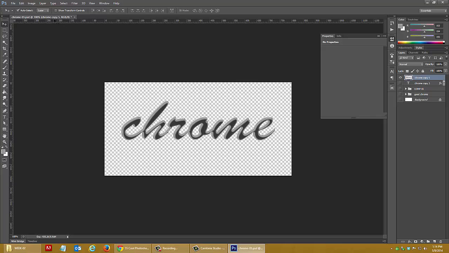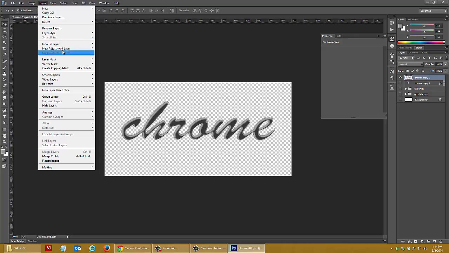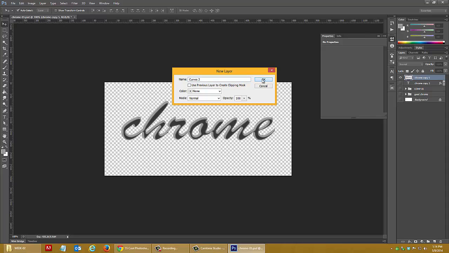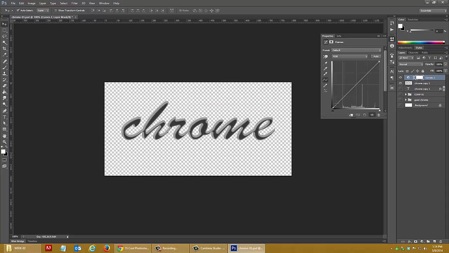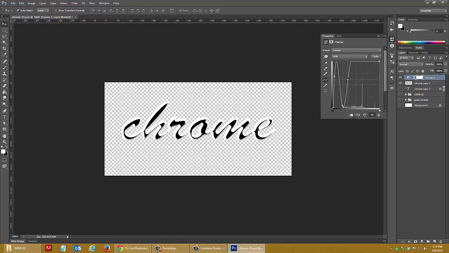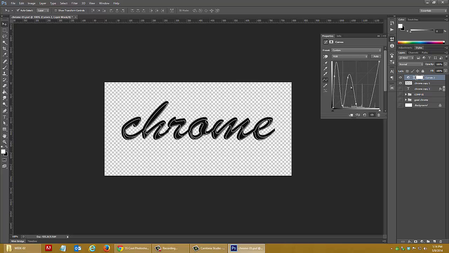From here, I'd like to change the way that the light hits on the tonal qualities on here. We'll go to Layer, New Adjustment Layer, Curves. All right. This is also great because this is flexible in the future too for future editing. For the curves here, I really pretty much want to make a giant series of up and down big crazy pieces here. Let's get something that looks a little shiny. Pull this down here, closer to chrome. And again, you can play with this to your heart's content. That'll be it. All right.